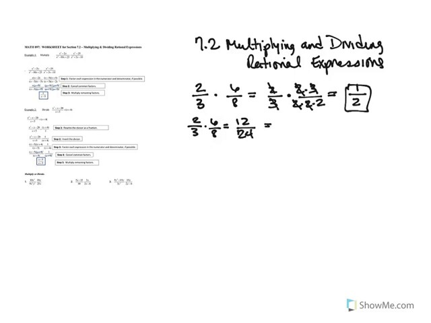They also teach you that you could just do 2 times 6, 12, over 3 times 8, 24, and then reduce that, right? So then reduce the 12 over the 24 if you know your factors. Otherwise, you would have to break down 12 into factors and break down 24 into factors and then cancel. 2 times 2 times 3, 2 times 3 times 2 times 2. So 2's cancel, 3 and 3 cancel, 2 and 2 cancel. So 1/2. Same difference, right?